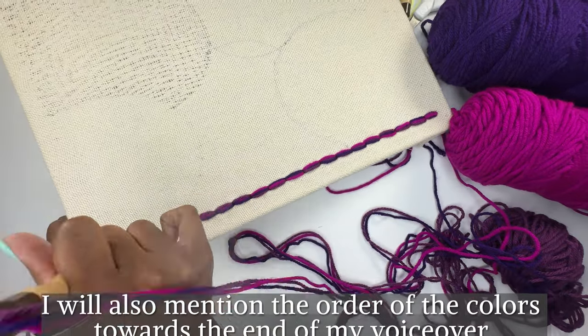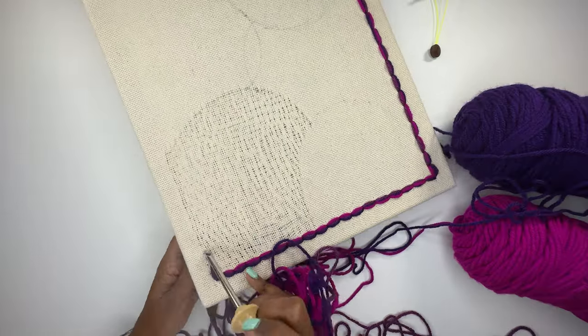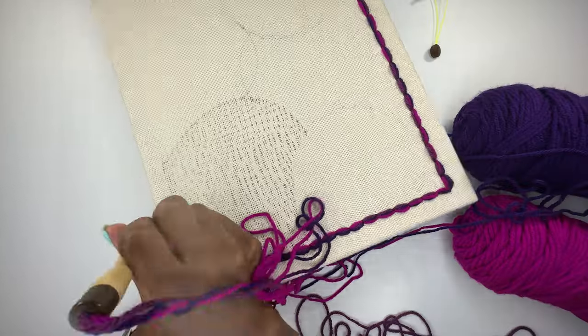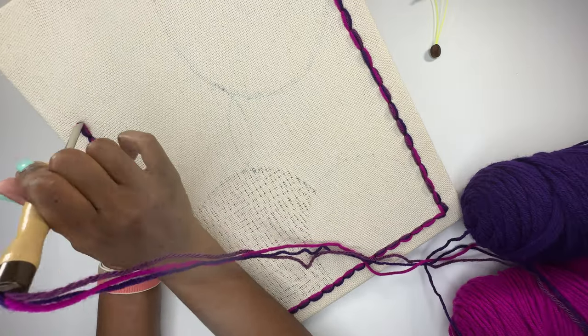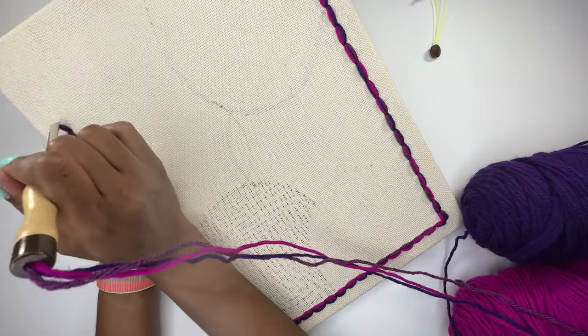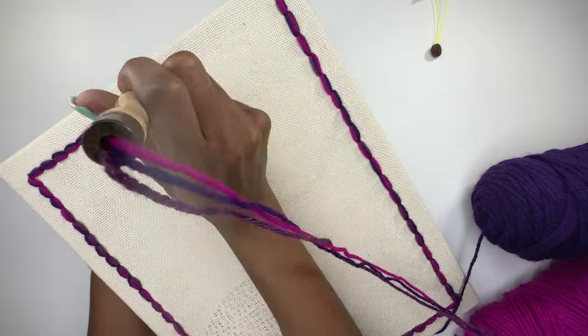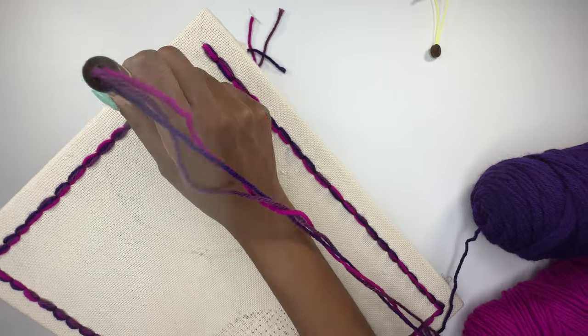So I decided to challenge myself with this project because it is an abstract piece. And I want to point out real quick that portions of my cloth are not as smooth, and that is because I punched that area and then removed the stitches. And later in this video, I will tell you why. So although I love the freedom of this abstract piece, it also made it a challenge to finish because I kept changing my mind as I moved through this project.